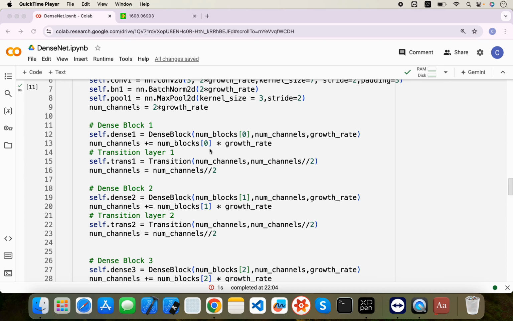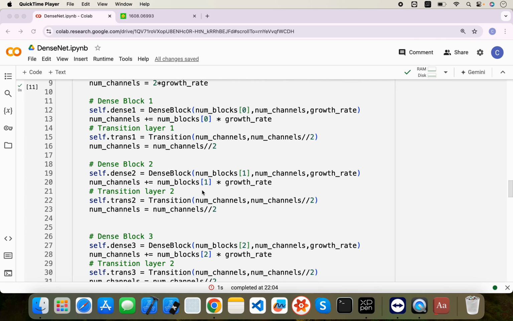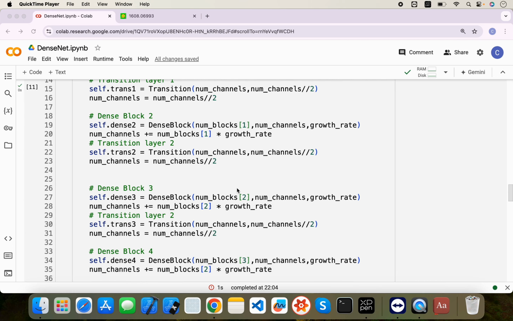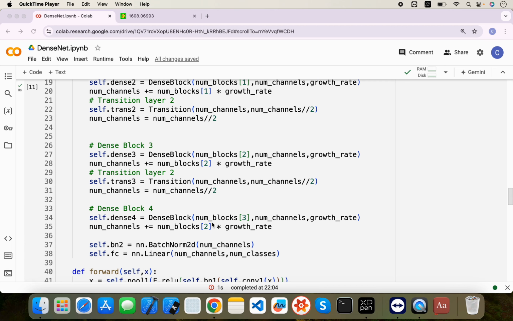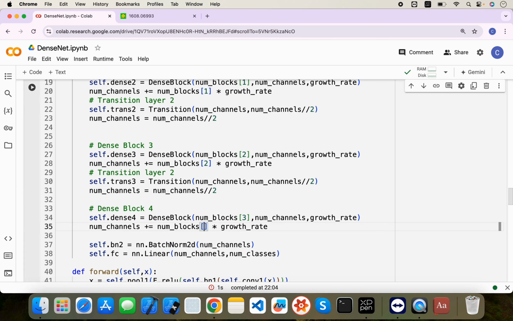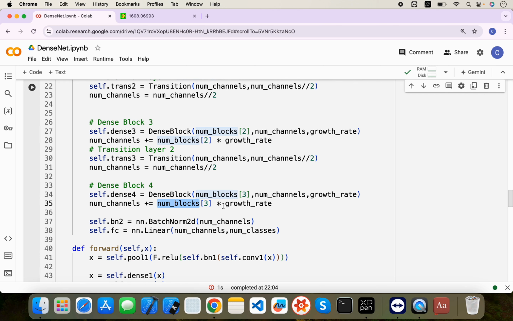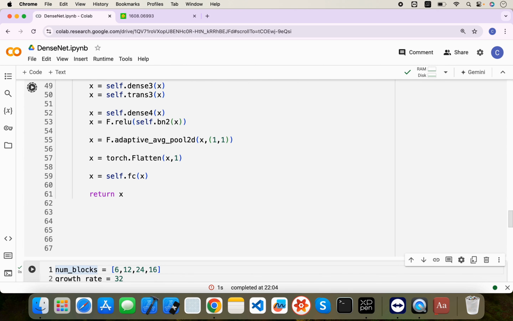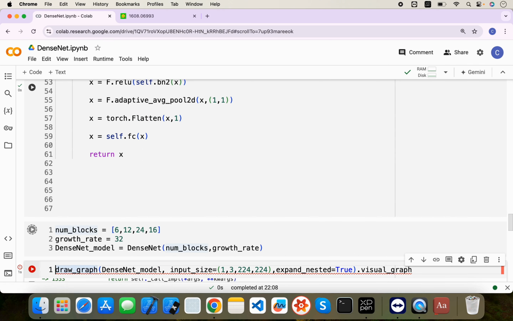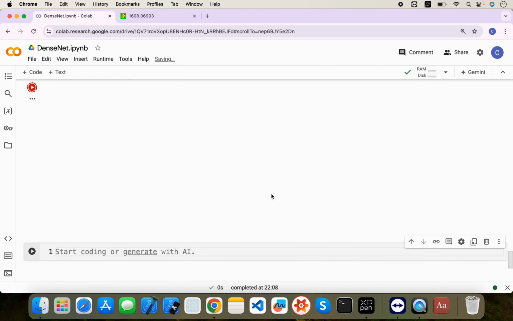The number of blocks 0, growth rate, number of channels, number of blocks 1, 2, 2. Okay, so here it should be a 3, right? Number of blocks 3, here 3. I think I copy pasted and made a mistake. Okay, so it should be number of blocks of 3. Now let's run it again. Hope it will work. Let's see if we had written proper code or not.